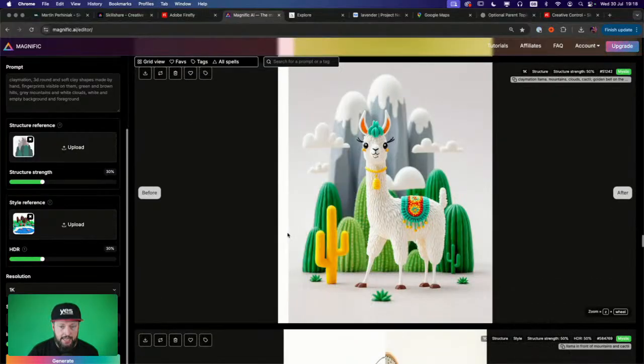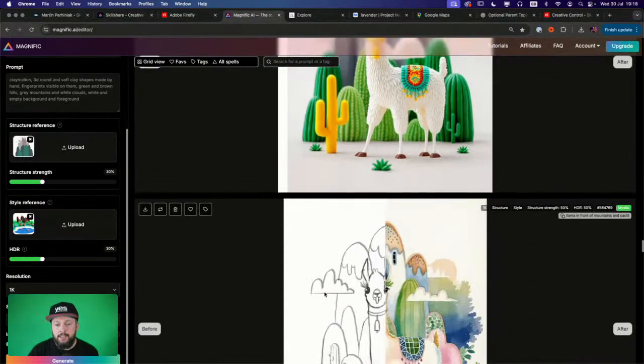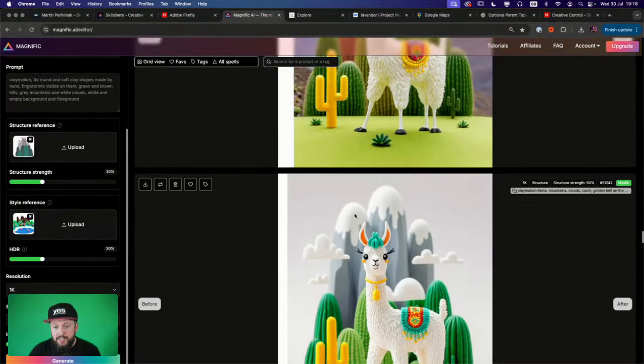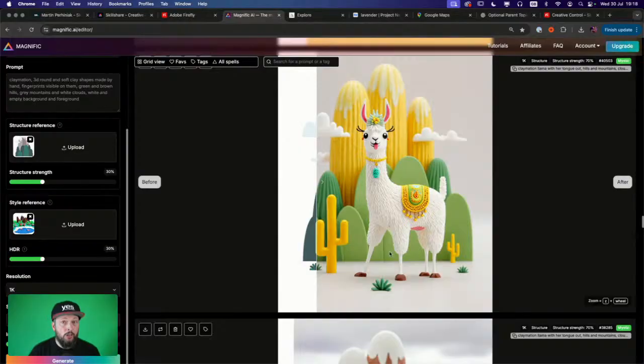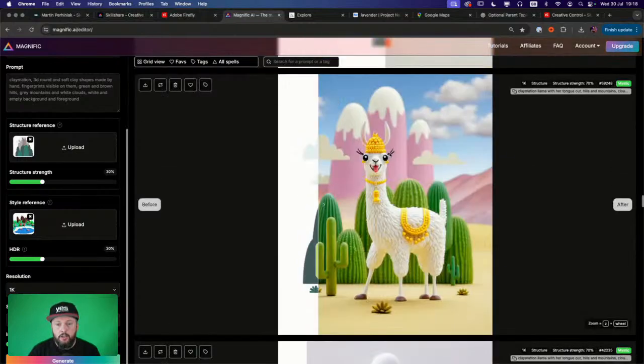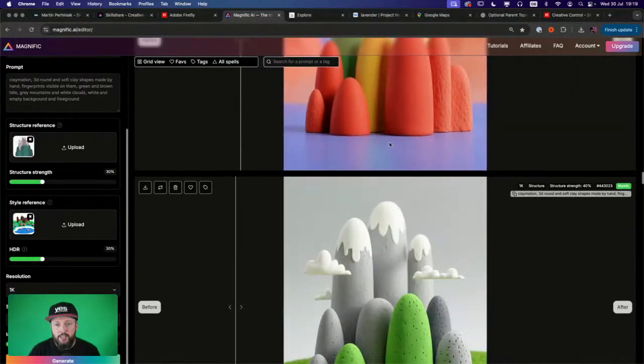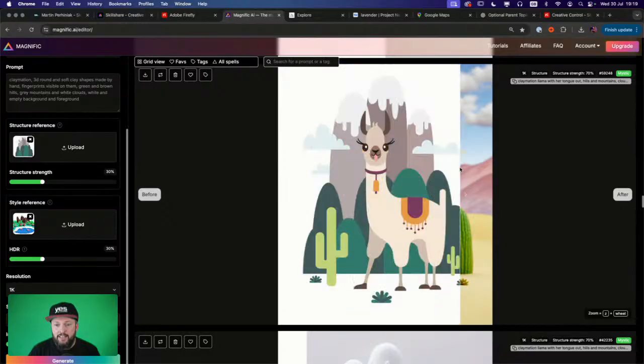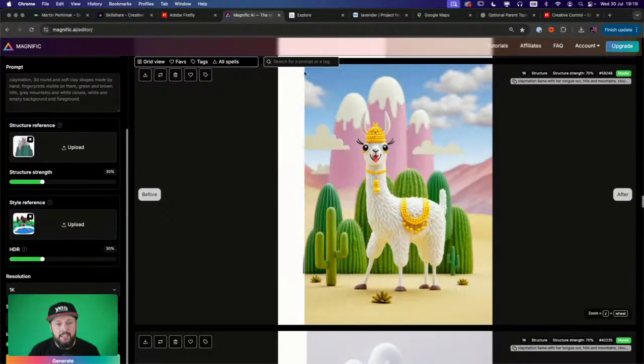In most cases, like here as well, you can see that's the mistake it made. But this can be ignored if we separate things. So if I only pick the llama from these generated results, I really like this one, for instance. This llama looks really fun. I think we can use that one. Yeah, with the yellow hat. I think that's really funny. This one is a good one.